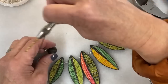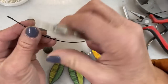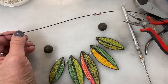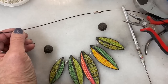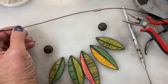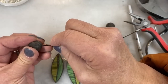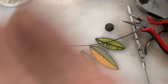This is actually large. You see, what I'm going to do is I'm going to glue this in. But if I drill a hole this big, it'll be loose. So I can't. I have to drill a hole that is smaller, but will enable me to actually push it in. I'm finding every drill bit but the ones I want. Okay, well, let's see what's going to happen here. That might be tough to do. That might be a little hard.